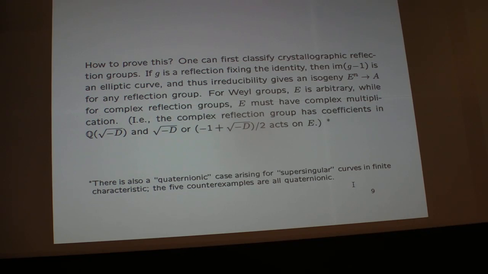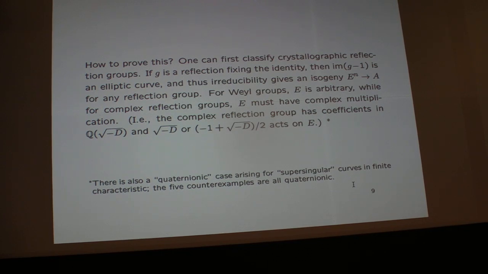And the endomorphism ring of E to the n is just basically the matrices over the endomorphism ring of E. And so it's going to be matrices over either Z, if it's a general elliptic curve, an order in an imaginary quadratic field, if it's a complex multiplication curve, or if it's a supersingular curve in finite characteristic, it can be a quaternion algebra. But basically, this matrix algebra is very simple, and the isogeny is just basically saying, okay, I'm allowing some denominators and forcing some congruence conditions, and that'll give you the endomorphism ring of A, and so on.